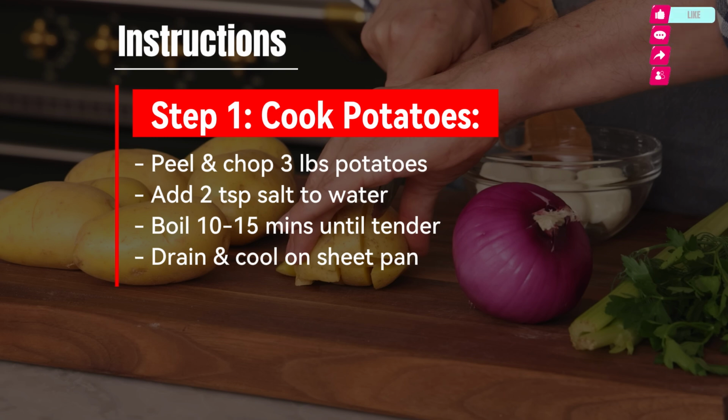Now, chop your potatoes into roughly 3/4 to 1 inch pieces. Think about each spoonful. You want a little bit of everything, not just a big chunk of potato. So, size them accordingly. As you cut them, immediately transfer these beauties into a large pot. Cover your chopped potatoes with about 2 inches of water, and here's a pro tip. Add 2 teaspoons of salt to the water. Just like pasta, salting the water as your potatoes boil really infuses them with flavor from the inside out.